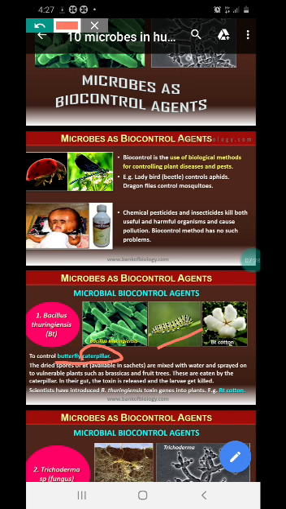Now they can be controlled by using, as I said, Bacillus thuringiensis. The short name for Bacillus thuringiensis is Bt. Now it can be obtained from shops, mixed in water and sprayed on these plants. When the caterpillars eat these spores, the spores get inside their gut, their digestive system.